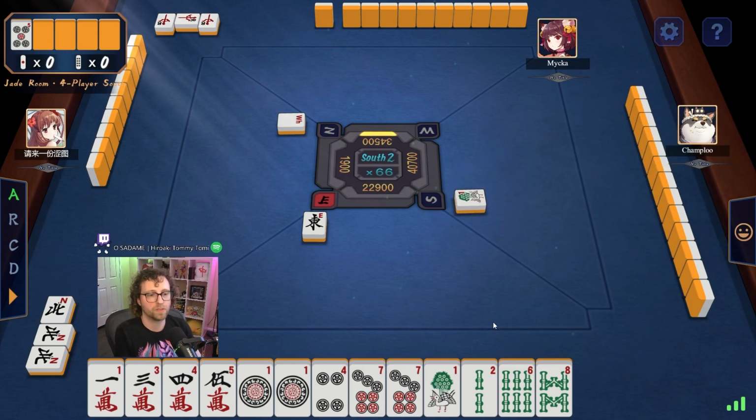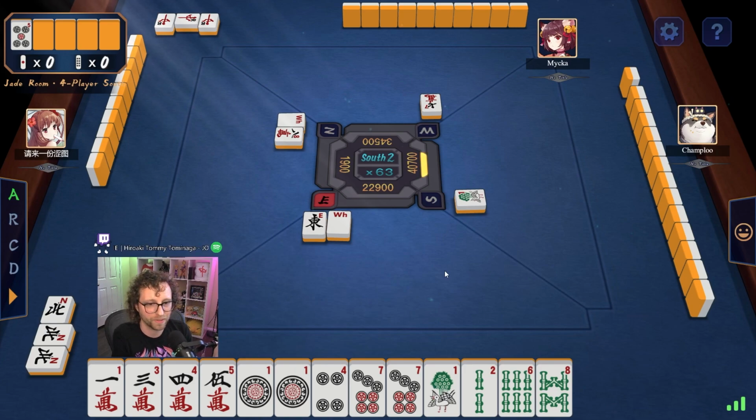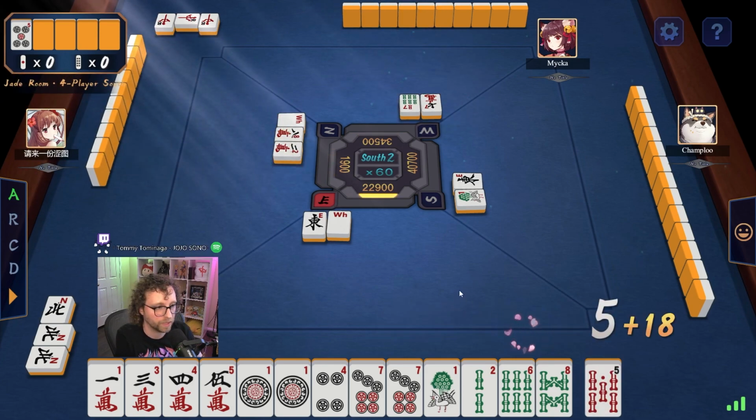Let's see. 6 is Dora. What are my blocks? 1, 2, 3, 4. My blocks suck. This is my dealer, though, so I should probably try to get something going. All I've had are cheap hands. That's 7 we needed. I don't think I call anything. Ooh, okay.